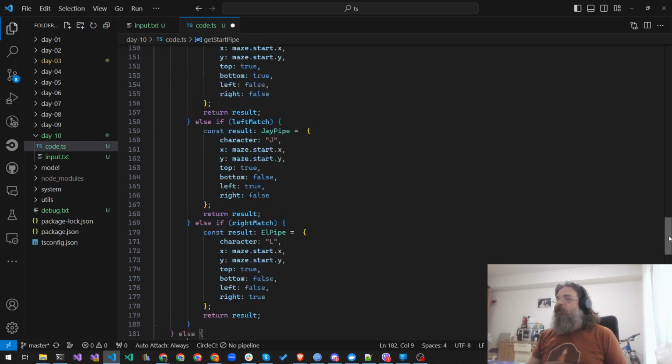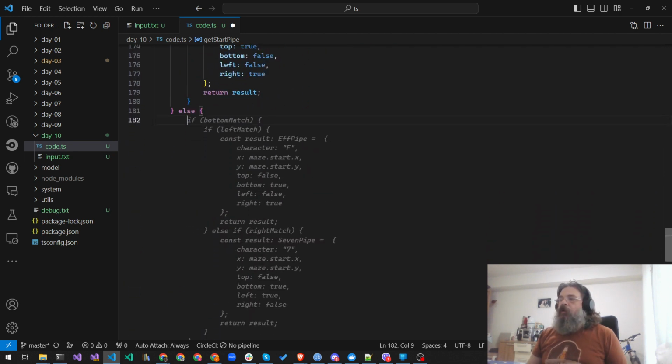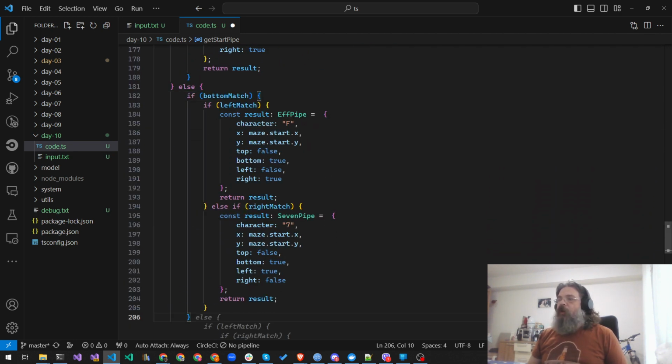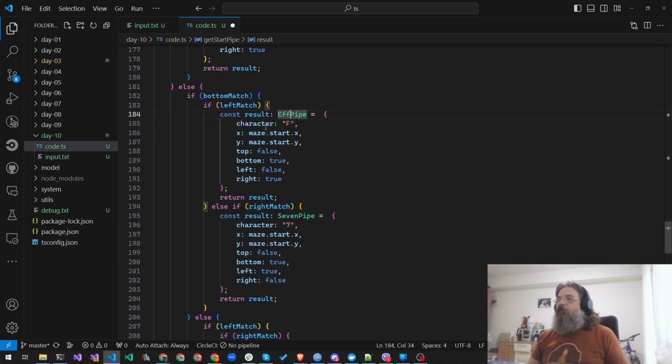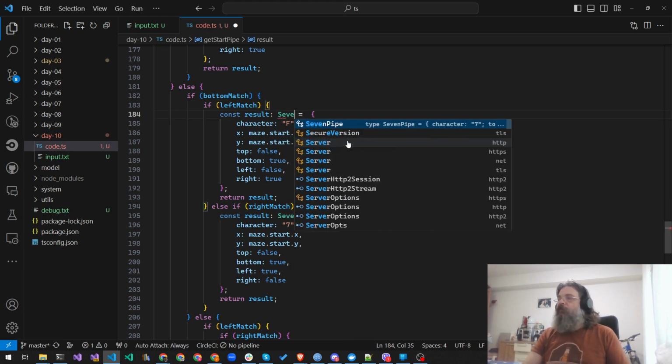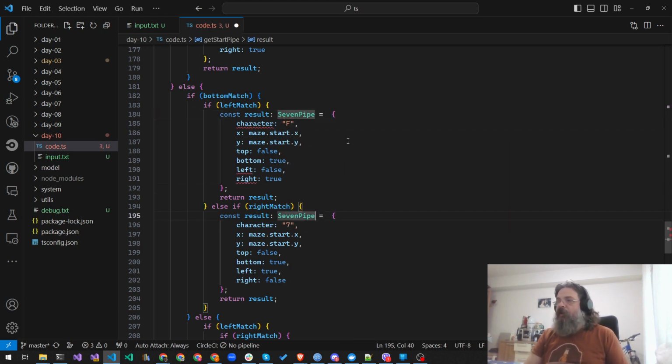So if we don't match on the top, but if we match on the bottom and on the left, then it is an F pipe, bottom and left. Is it an F pipe? No, that's going to be a 7 pipe. So let's look at it one more time. It matches on the left and on the bottom. So that's a 7 pipe. And this is an F pipe, I think.